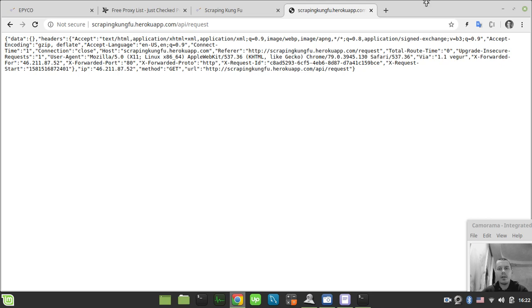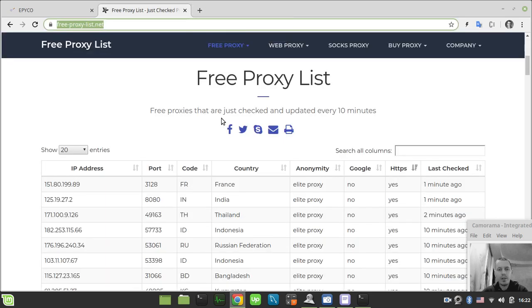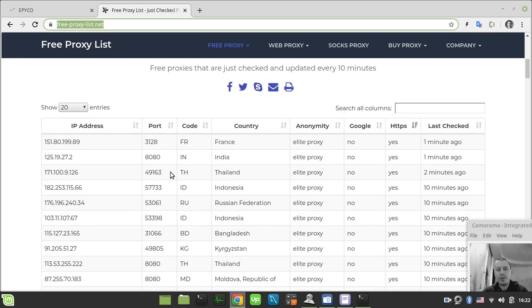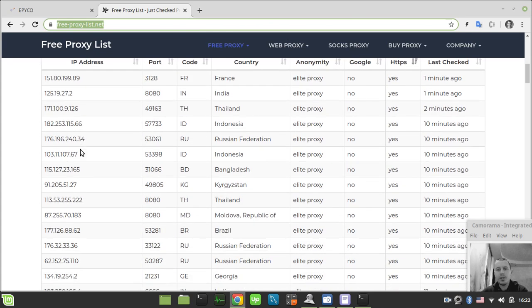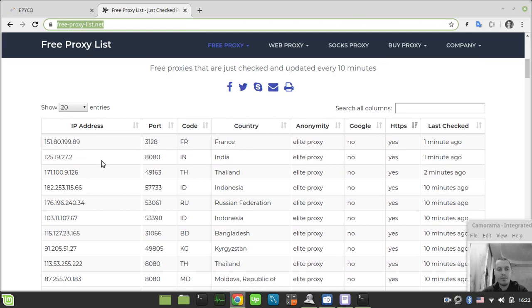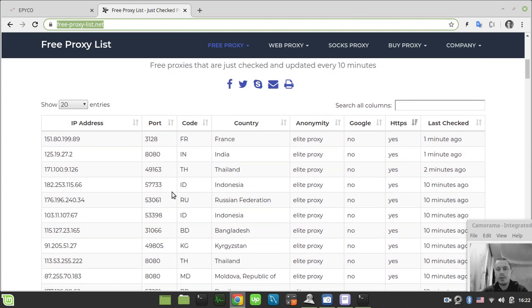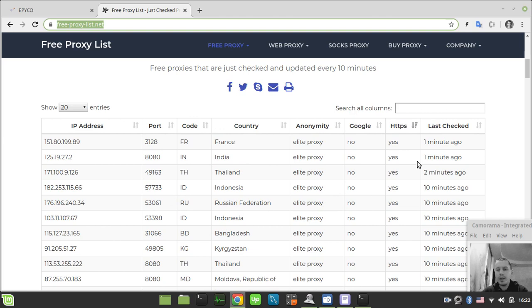One more thing to consider here is that we first need to obtain a list of working proxies in order to achieve our rotation technique. So we actually need proxies to rotate first, so we need to obtain some sort of list, bearing in mind that we're looking only for elite proxies, to make sure that your IP is going to be faked just as expected, and also those that support HTTPS.